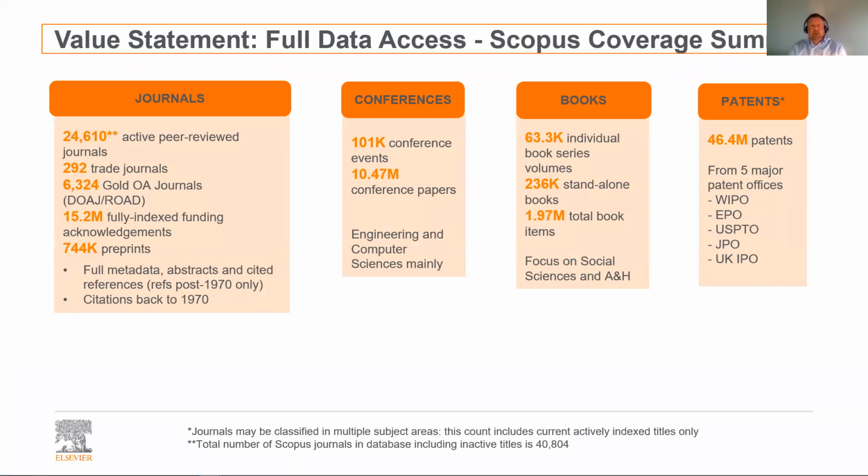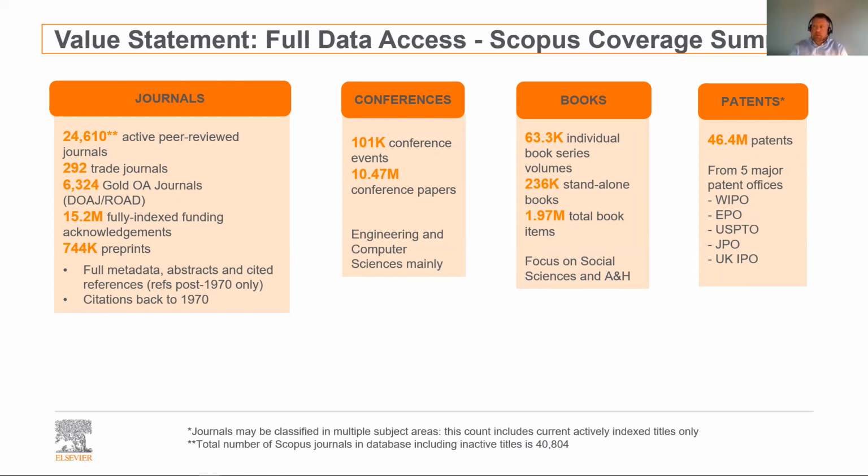Very simply, this slide is just to point out the fact that we go well past just journals. And I wanted to highlight, we are updating daily. Approximately 10,000 articles per day are being indexed. About 16.5 million open access documents are in existence. We're nearing 750,000 preprints from multiple preprint servers.